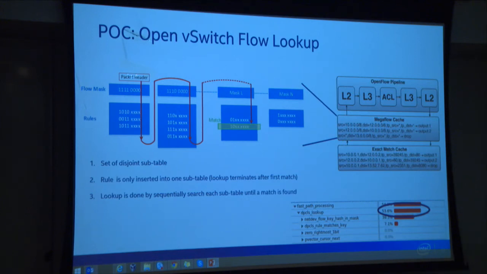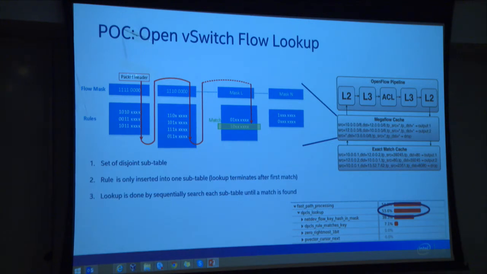Okay, in this slide and the next slide, I'm trying to show you a proof of concept of how good this library is. To prove that, we used OVS as a proof of concept, and we changed the way OVS does flow lookup. I don't know how many of you are familiar with OVS, but for the people who are not, OVS is basically a virtual switch that has ports, and packets are coming in on these ports, and the job of OVS is to do a lookup on the packet to determine the action on this packet, like any switch.